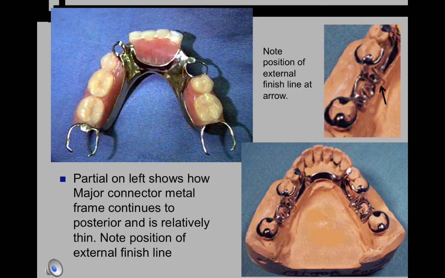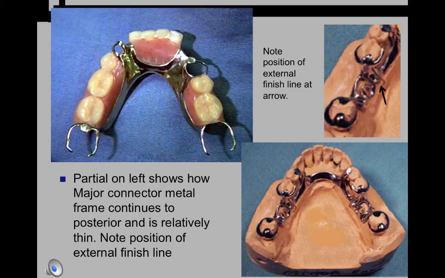Here are a couple of samples of frameworks and partials. The partial on the left upper picture shows how the major connector was extended posteriorly. The advantage of this is that it will be thinner on the lingual than if we do it as is being done on the right.